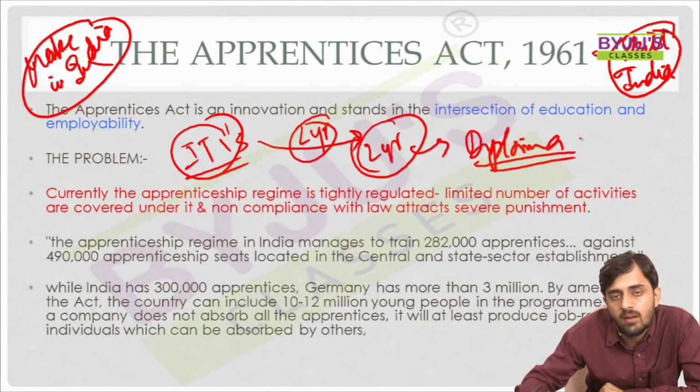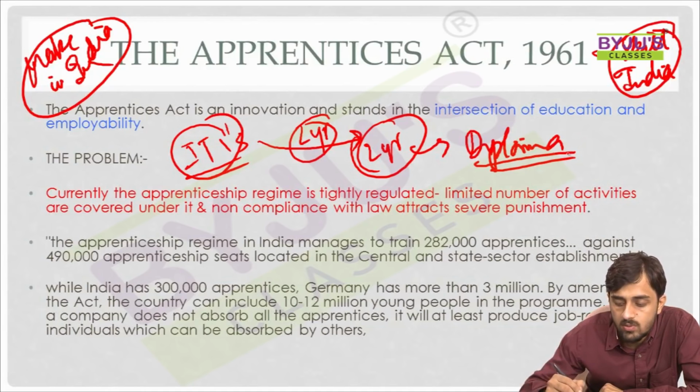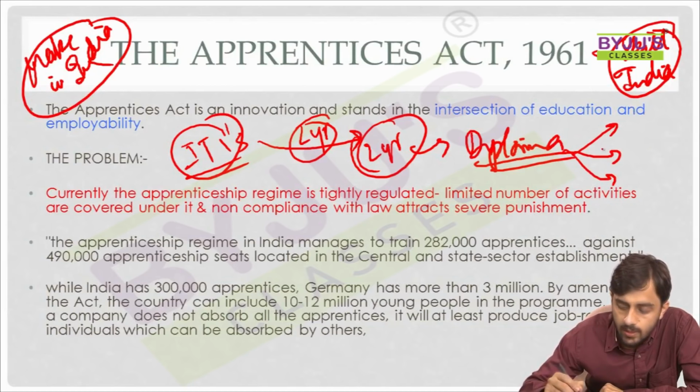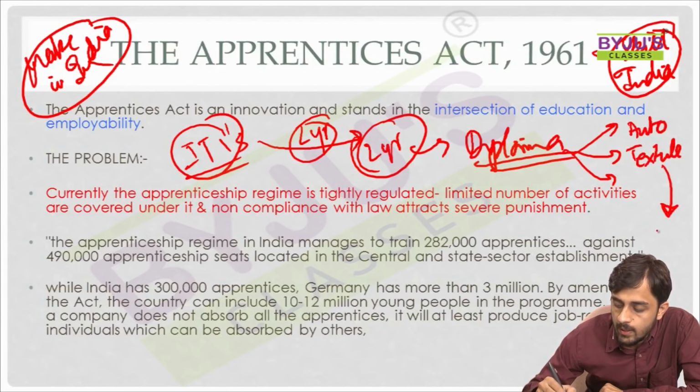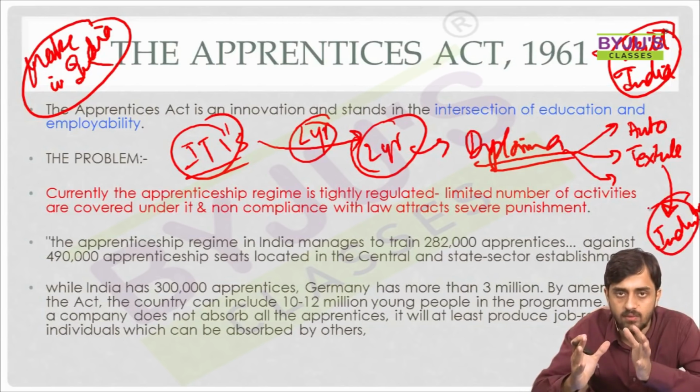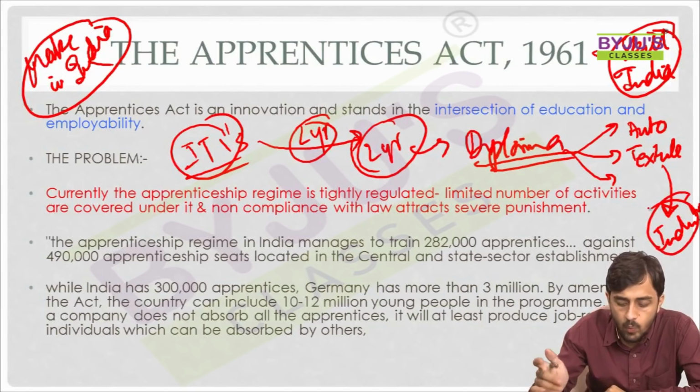Now this diploma in a particular manufacturing industry is ideally supposed to give the individual who applies for it specific skills which can be used, say, in the automobile sector, the textile sector, or the chemical engineering sector, etc., and which can then be used for applying for a job in these specific sectors. So an individual trained in a diploma course in, say, manufacturing and automobile or textile would become a trained employee who could be employed by the industries in these sectors. So to understand for now, the whole idea of industrial training works in this manner.